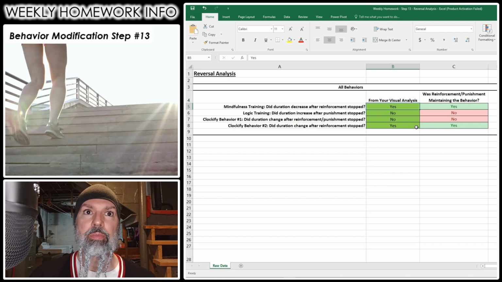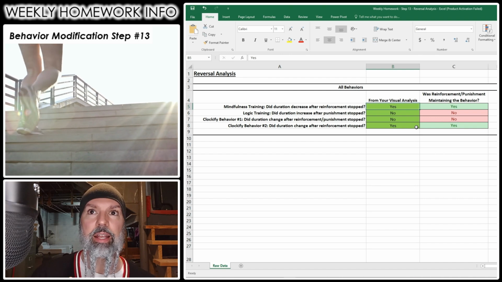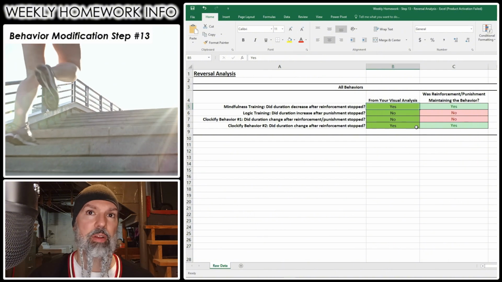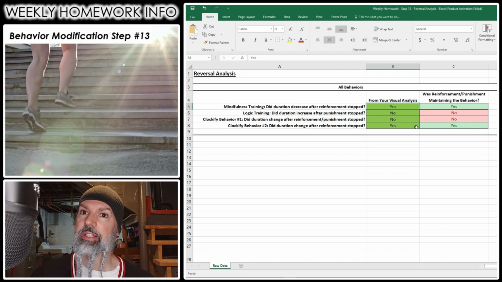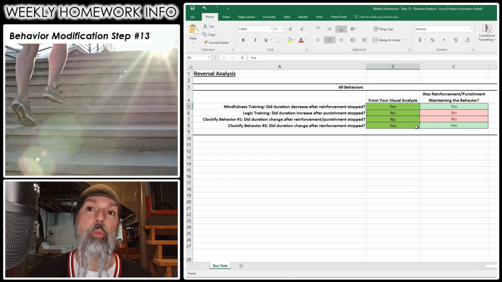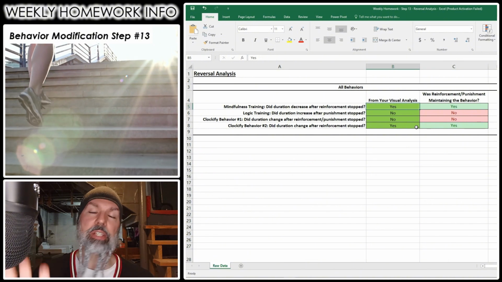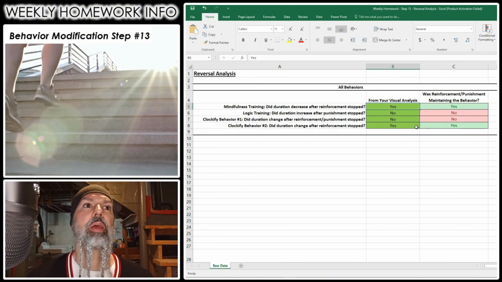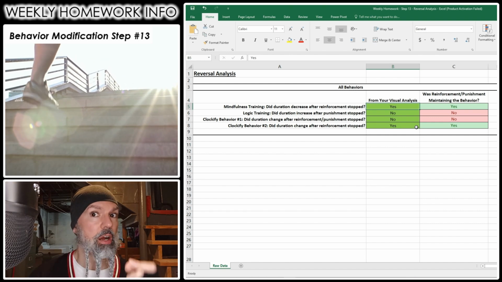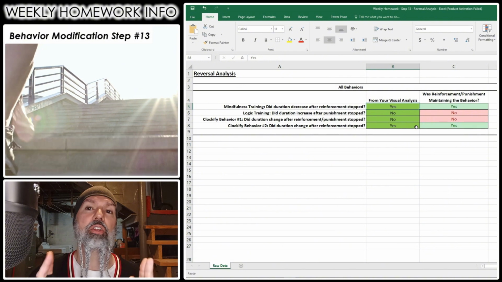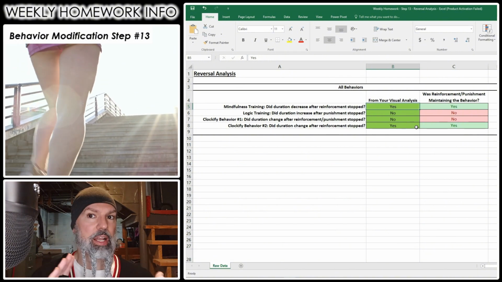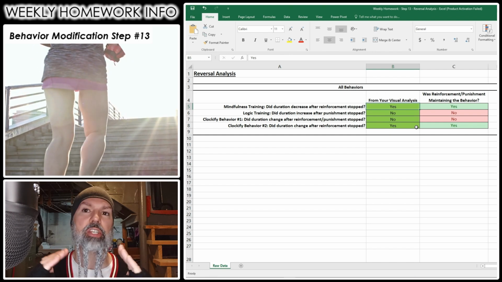Clockify behavior 2 is going to return to its pre-baseline levels because it's only the homework that is maintaining that behavior. On the other hand, the logic training is likely to continue and you're likely to improve in the logic training after the homework is finished, after the course is finished, and that homework reinforcement is removed. Same thing with clockify behavior number 1 in this analysis. It is likely that you are going to continue improving on clockify behavior number 1, even after you're no longer required to hand in homework to earn points. So basically, this is going to give you a nice analysis in terms of making a decision to go forward.